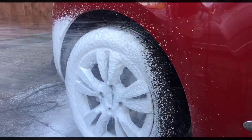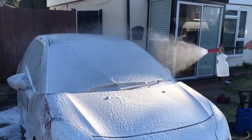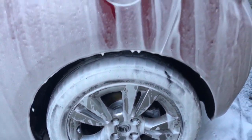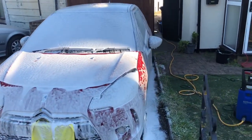When using the snow foam cannon, make sure to cover all of the car from top to bottom. The product should be applied in motion going left to right, and when you're done just take the attachment off and leave the snow foam on the car for roughly five minutes. As you can see the wheels over here look so nice when they're coated in the snow foam — that's the snow foam doing its work. When you're ready you can move on to the next stage which is rinsing off.